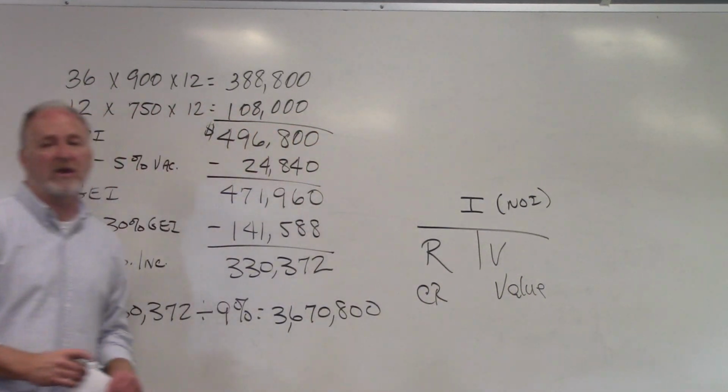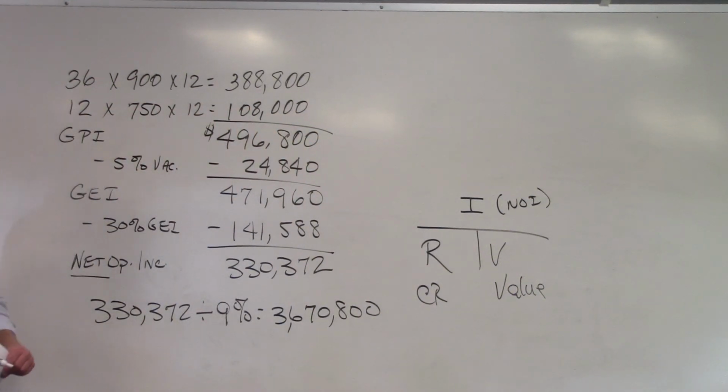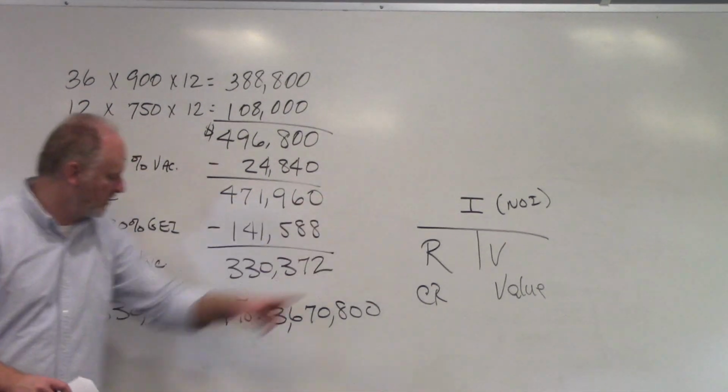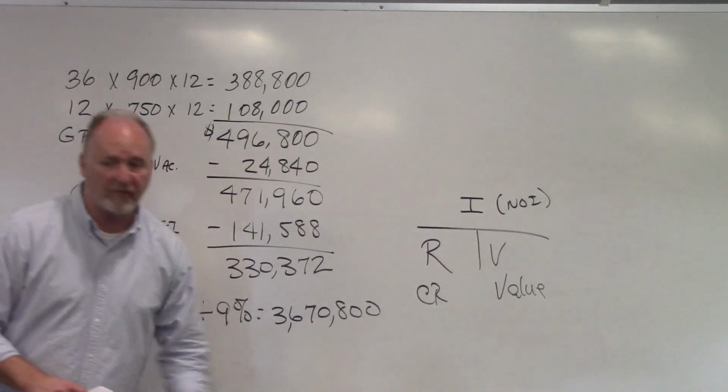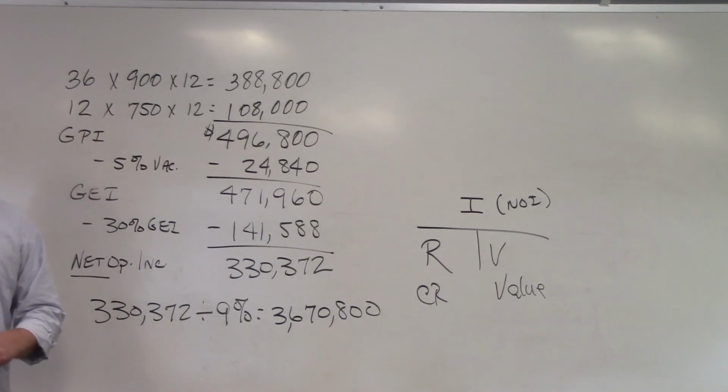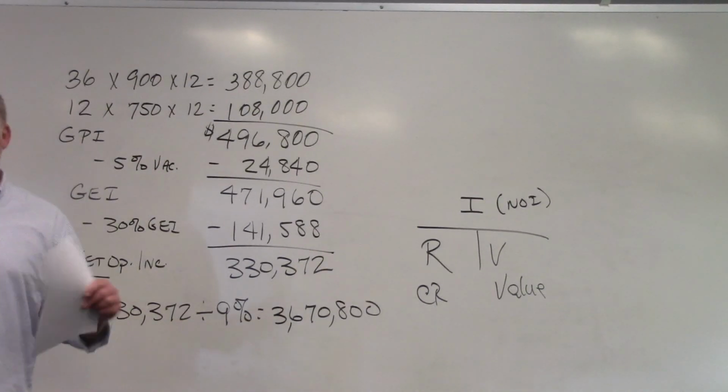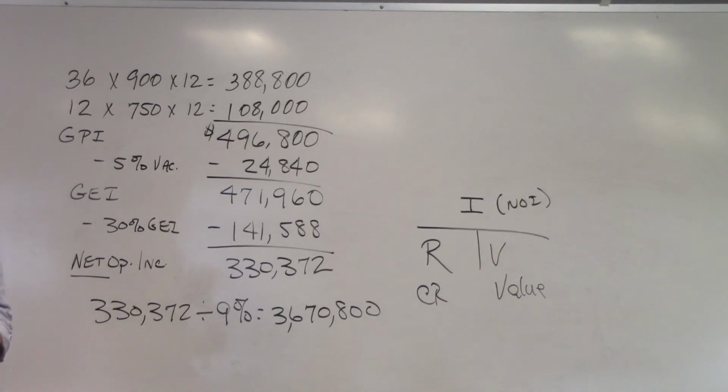So if you like to T-bar it, just like you do everything else, you would see that income would have gone at the top, rate would have gone right here, and it would have produced value. Problem number 16, clearly a problem very similar to what you're likely to see on the exam.